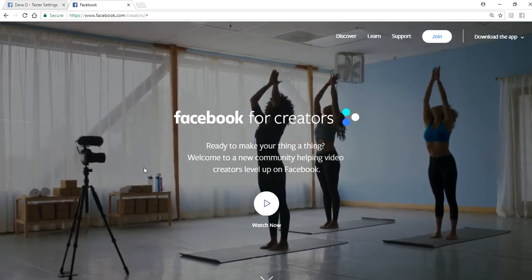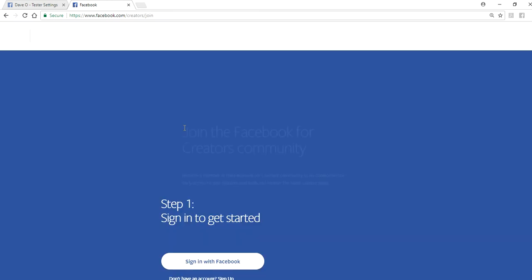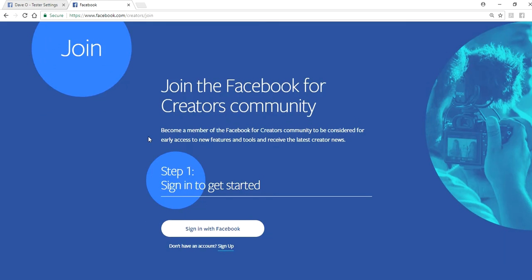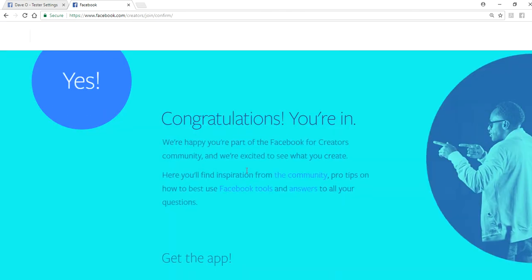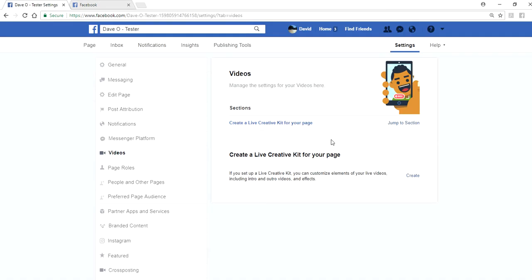If you have not already done this, you want to make sure that you join. Because it's recognizing that I've already done this previously, what you would do is sign in with your Facebook account and then create the account that way. So I will show you guys what to look for after you set it up. Once you set it up, and as long as it's successful, you'll get this congratulations message, and then you know it's done. Then we can finish up over here on the previous tab.